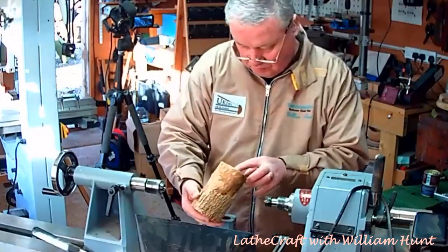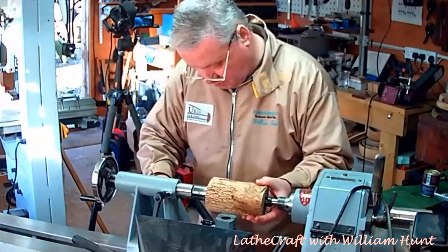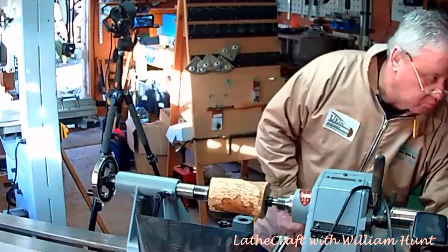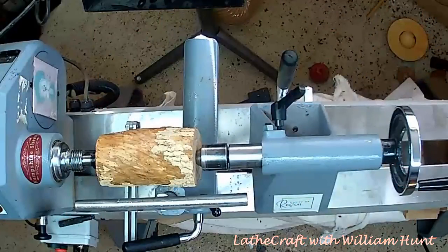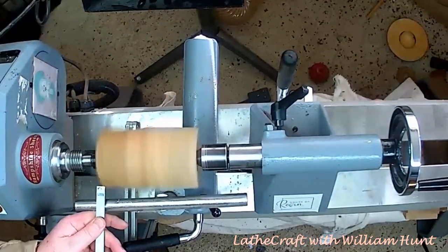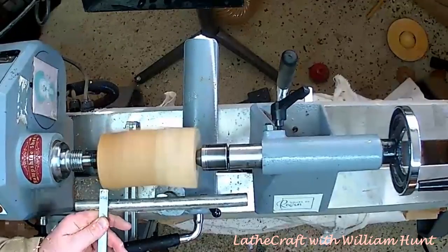Now, the various processes in turning the second piece are very similar to the first piece, so rather than make repetitive comments, I'm going to put up some captions at the relevant points and play you some lovely background music.